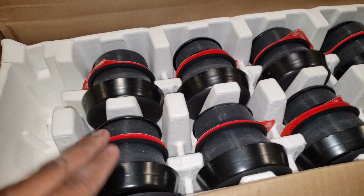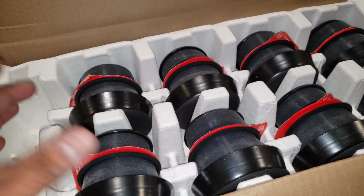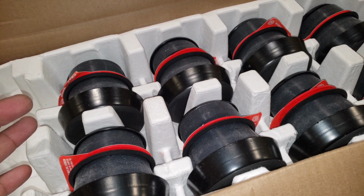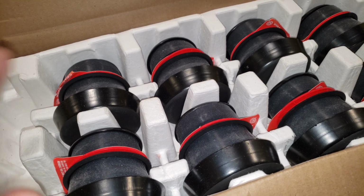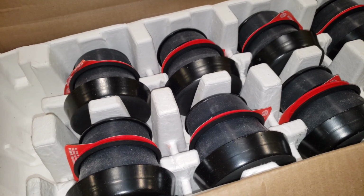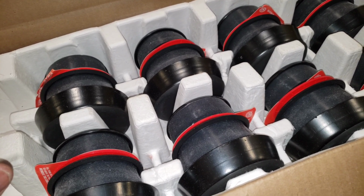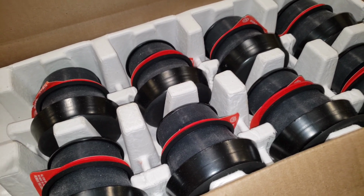But I was thinking about it, this S&B kit replaces all of them and I get new hardware. So I might see how this works, and then maybe buy the hydraulic ones to see if they're better, or if it doesn't make any difference. I'll test that out later. But I just want this because it has everything, new bolts, new everything. Then I can just buy that single hydraulic mount, so everything else will be brand new, and all I would have to do is change out the rear and be done. We'll test it out later.